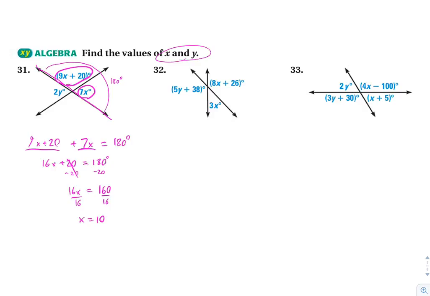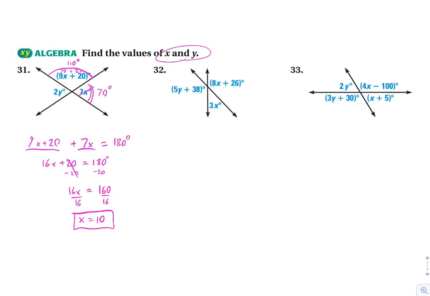Again, let's look at what it wanted. Oh, it wanted the values of x and y, so we're halfway done. There's x. And now if we want to find y, I go back to the original drawing and I plug it in and see what the values are. Now, I know you could set up an equation with x's and y's, but we just solved for x. We don't need x's anymore. I could cross this out and say, no, 7 times 10, this is just 70 degrees. I don't need any more x's in my diagram. I'd prefer not to have that. So this becomes 90 plus 20, or 110 degrees. So this is 110, and this over here is 70.